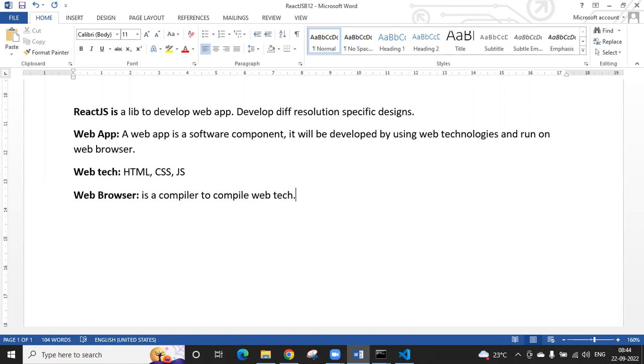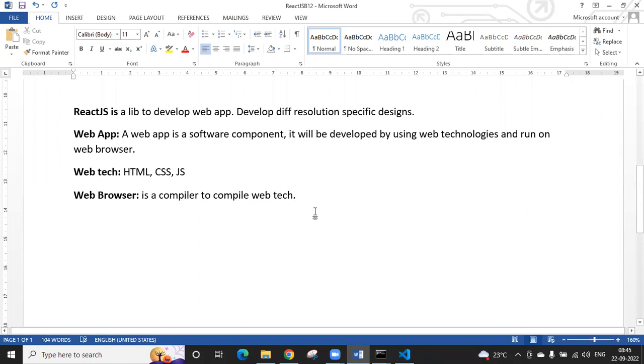It will compile the web technologies and display them in a human understandable form. HTML, CSS, JavaScript are converted to human understandable output. If anything is understood by humans, it should definitely be compiled.